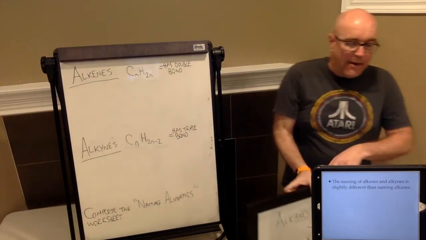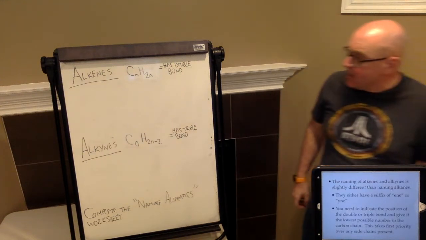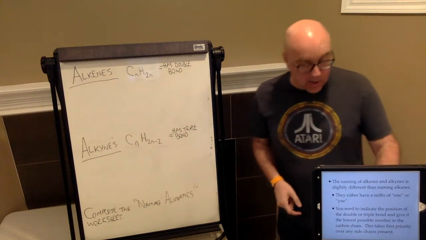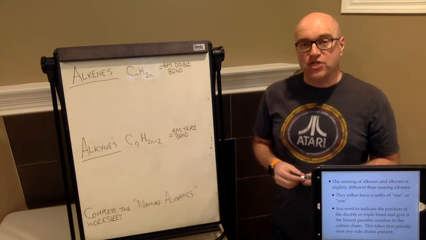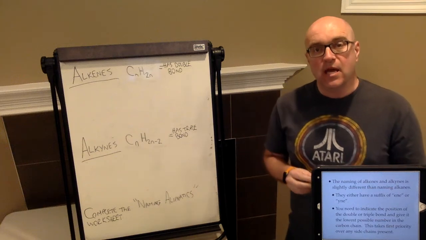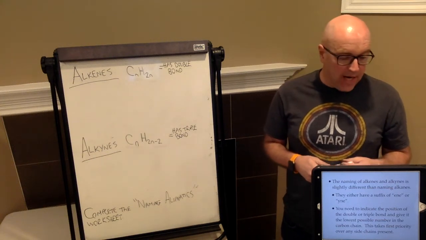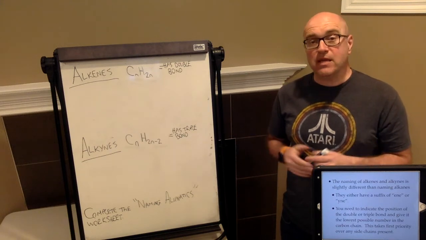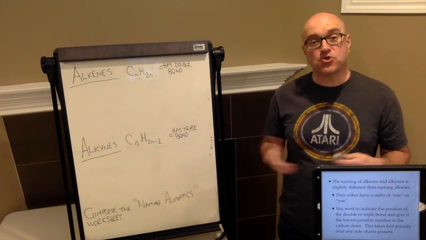All right, let's talk about alkenes and alkynes now. We'll finish up the lesson on those two. Alkenes, again, are aliphatics that have a double bond at some point in the chain. They've got the generic formula CnH2n, indicating that somewhere in the chain there's a double bond. When you're naming them, you have to indicate where the double bond is, and with alkynes, you have to indicate where the triple bond is.